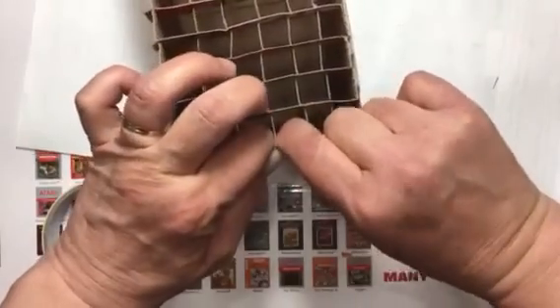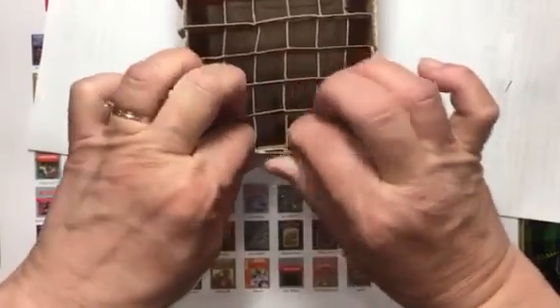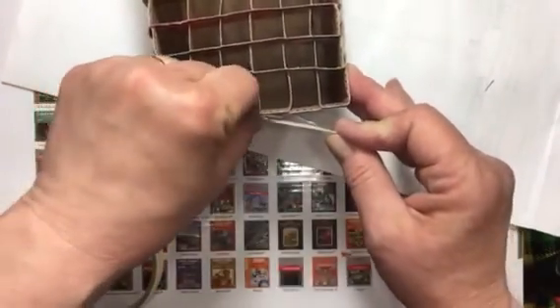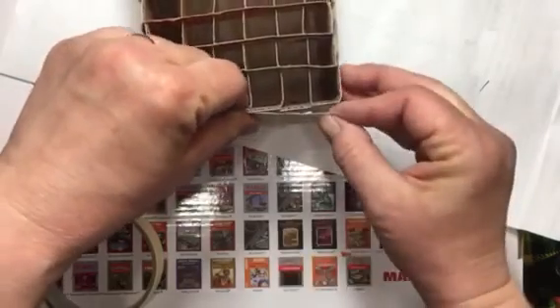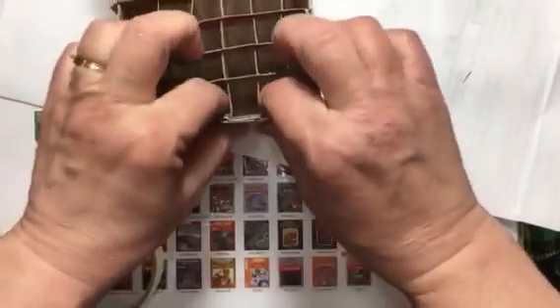I put my fingers in those little square holes to give good pressure and keep things straight. Once all the individual tabs are taped, I take a piece of tape wider than the whole thing, start on the side where my flaps are all going, and tape all the way across. Then I go around the other side too — that gives a little more support and makes an actual corner. I'll tape all of these down now so you can see what I'm doing.